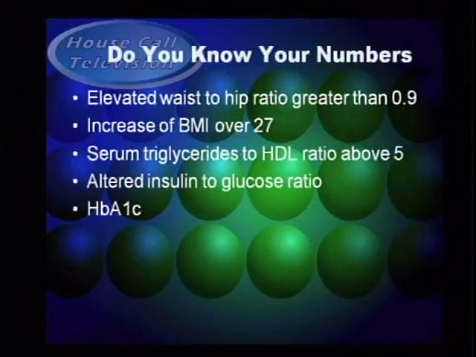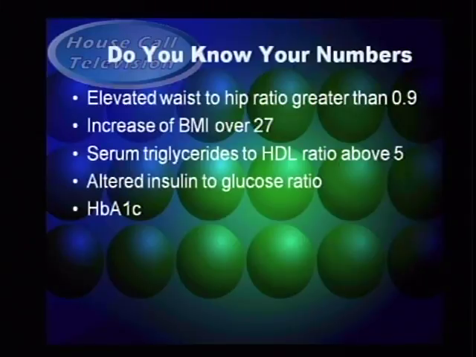One is that you could be horizontally sick, meaning you're walking around and you're just not feeling well. If you're outside of that, we call that horizontally sick. Inside the clinical range, we call that vertically sick, and then inside that, there's a thinner range in which you are indeed healthy. And so when we look at health, it is in the blood. Now, some of the other markers that we would look at in knowing your numbers is to see if there's an elevated waist to hip ratio, which is greater than 0.9.